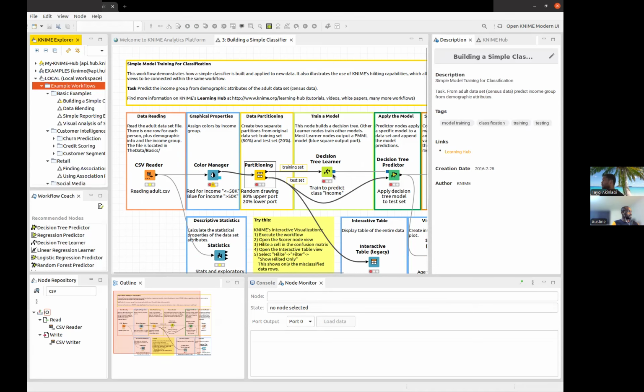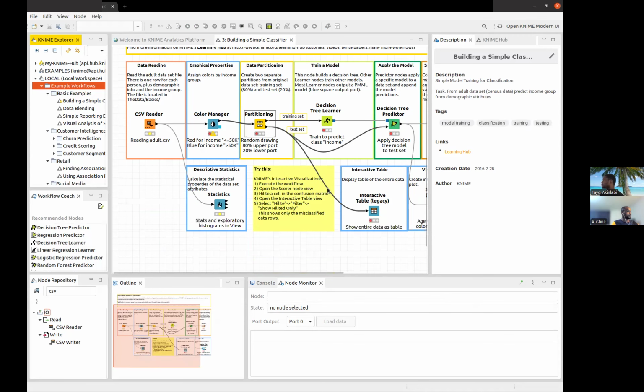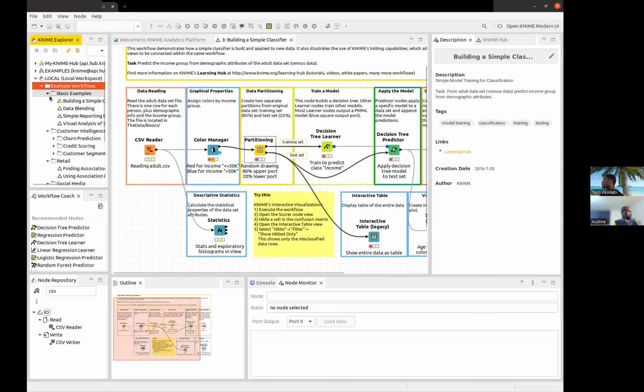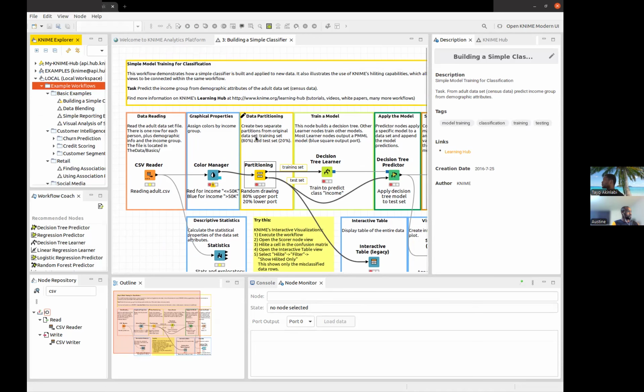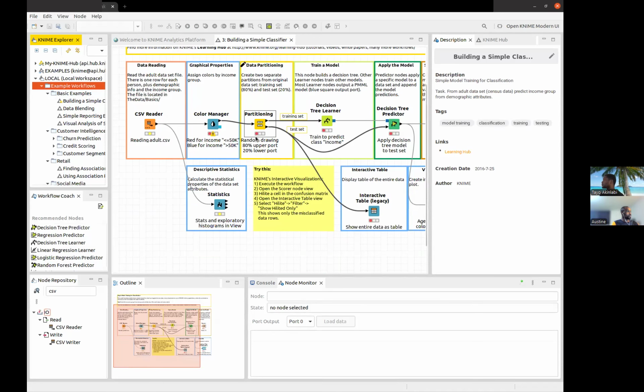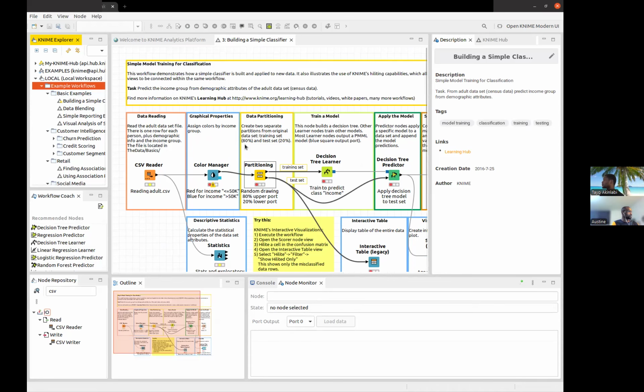So in this example, we have built a simple classification KNIME workflow. But because I won't be working with these pre-installed examples, we would just be working with a toy data set that I have already on my local machine.